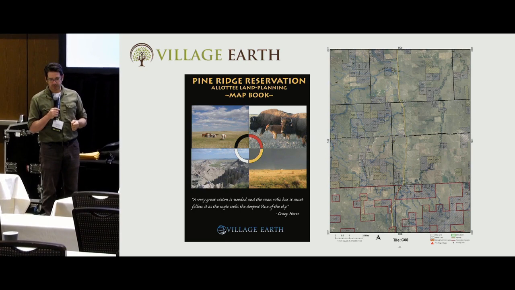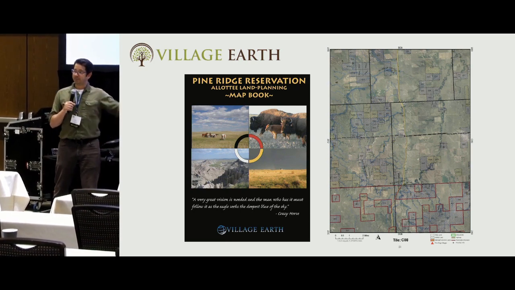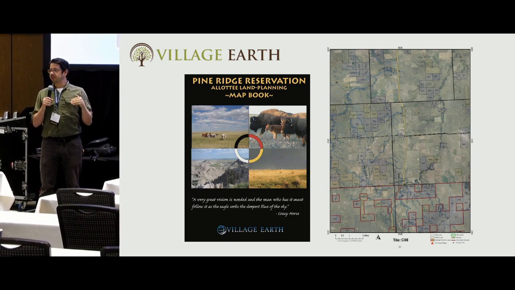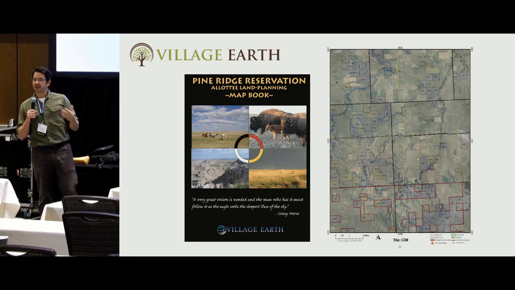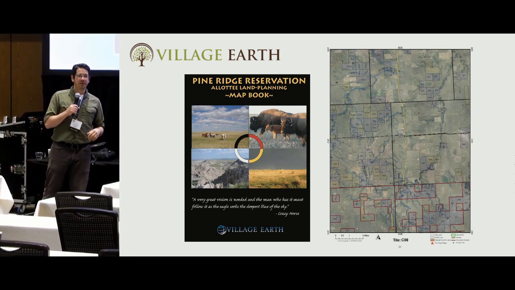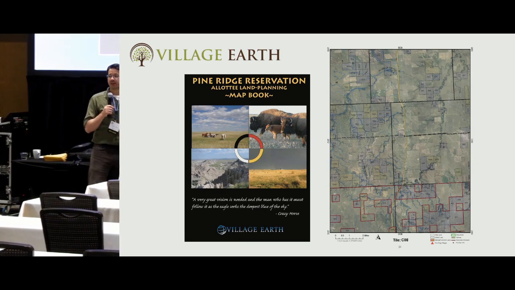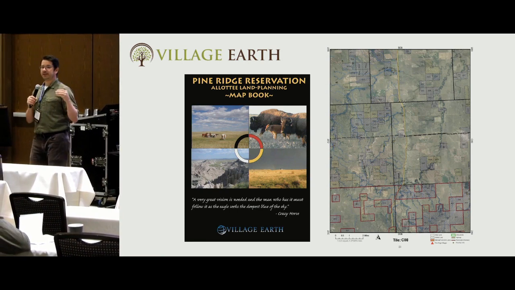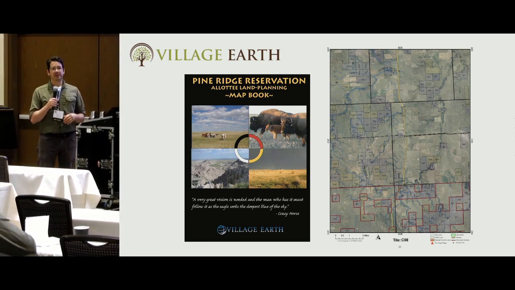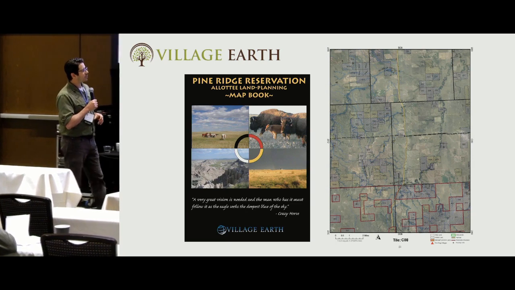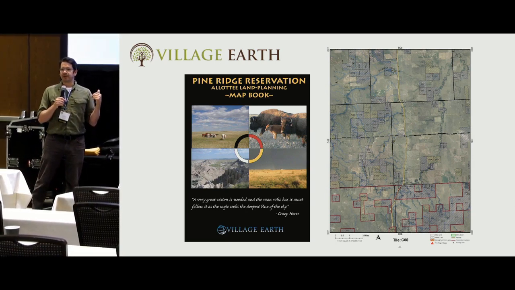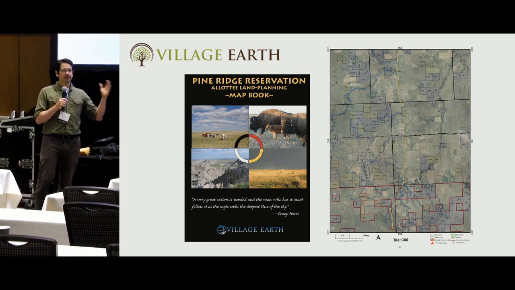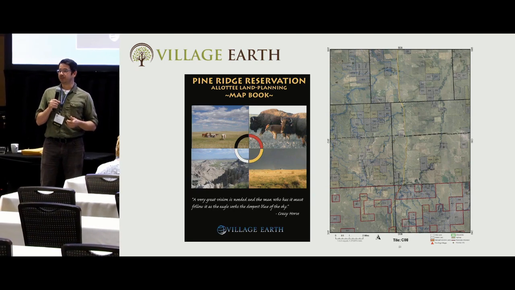And then in that same book, we have instructions. In fact, we worked on a whole series for the Message Runner that grew out of this project. And in here we had step-by-step instructions on how to do things like land consolidation or gift deeds. What are the steps? What is it? We had the actual applications in the back of it. So you can print out, or you can actually see, here's the information I need to do a land exchange, to do a gift deed, to withdraw it from the leasing system. So we tried to put all that information there just to make it as easy as possible to know, okay, here's my land and here's the options I have for managing it.